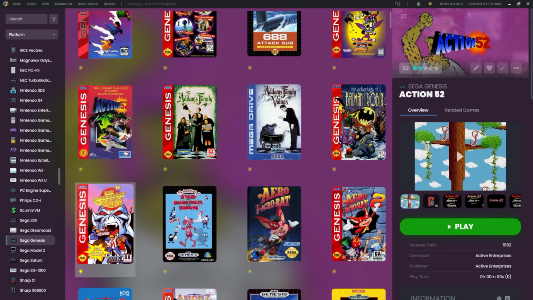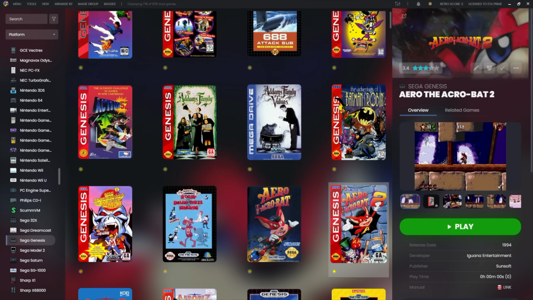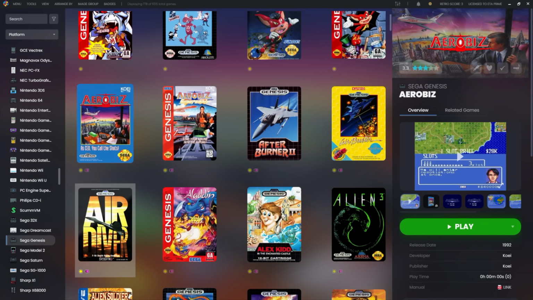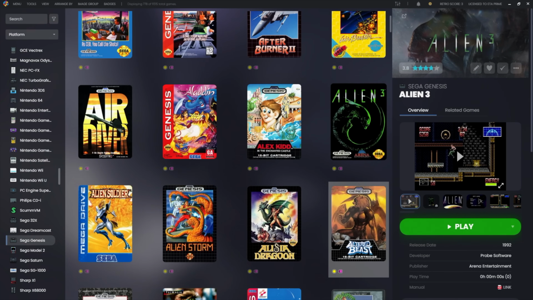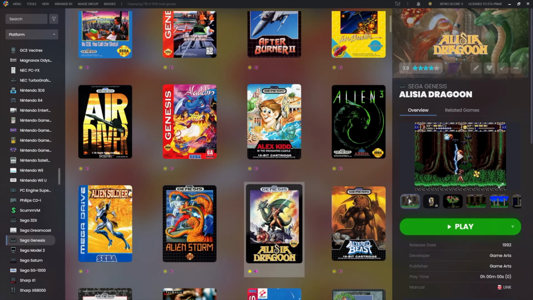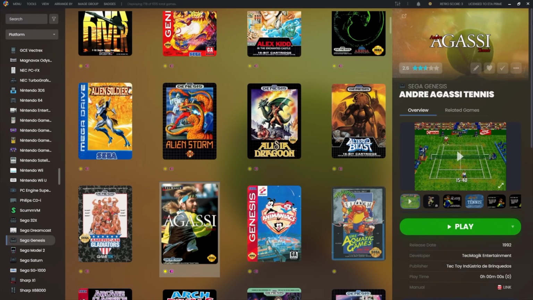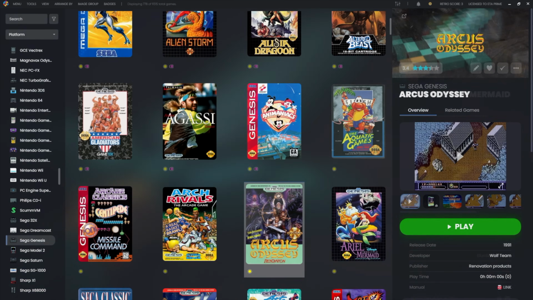Another big change here is a significant speed increase in how fast the game's details view loads in LaunchBox. So I'm on the default view right now, and I wanted to show you how quick it is. I'm going to give you a little bit of a comparison here between an older version and this newer version. At first, I wasn't sure that it would make a huge impact, but as you can see right now, just scrolling through these games in the default view, the game details section loads almost instantly.